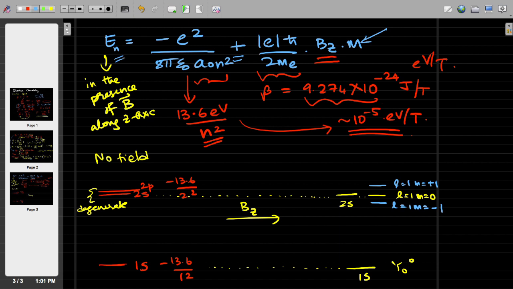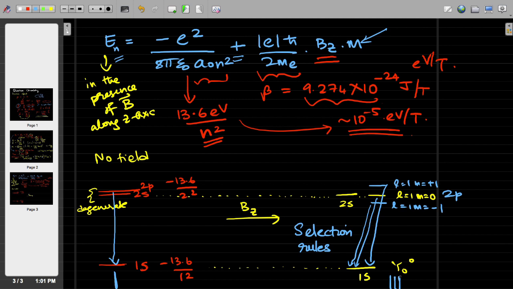In the molecular spectroscopy course, you will be introduced to the topic of something called selection rules, which I'll not be going into detail. It just suffices right now to say that you will only have transitions that end up going from 2p to 1s, in which case previously you had a single transition that is going to happen, you're going to get a single line. On the other hand, you're going to have transitions from this state, and also from this state. So this results in 3 resonances that you will end up observing. So you go from a singlet state to something like a triplet state. So this is the overall influence of an external magnetic field when atoms are subjected to them.